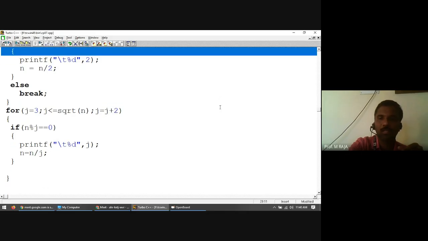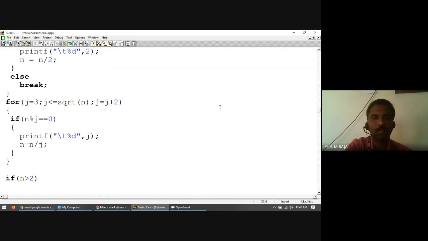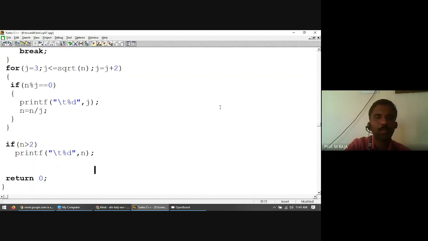After this part, check the value of n. If n is greater than 2, then printf percentage d, comma n. When n itself is a prime number, this if conditional test will be true.